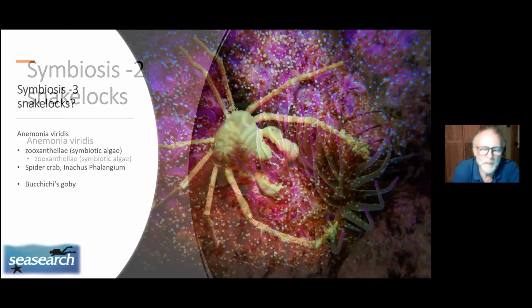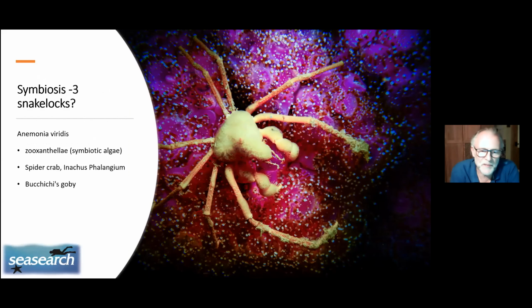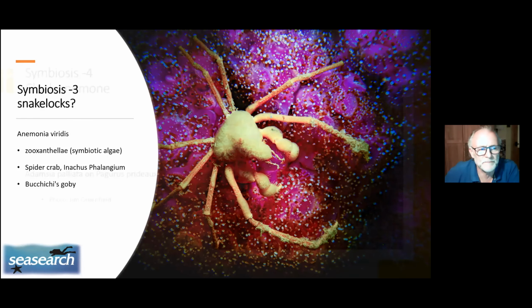Another interesting symbiotic relationship is the spider crab, which commonly inhabits the snakelocks anemone, but as Tony was pointing out recently in discussion, he hasn't seen any in snakelocks anemones for quite a while, and since I've been looking, I haven't seen them either. What we do see is these little crabs on jewel anemones. That little goby, I think, is in the Mediterranean waters. We don't have it in Ireland.